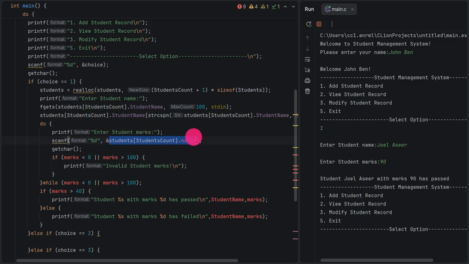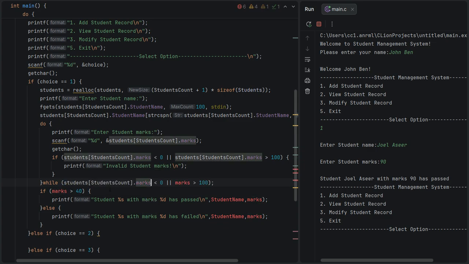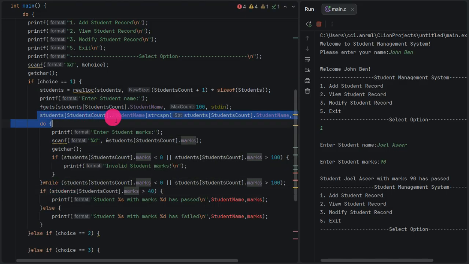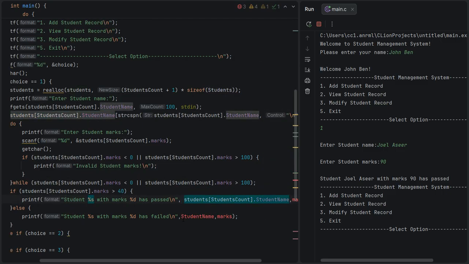So this is the new location of our marks. I'm just doing copy and paste. Student name is here, so let me just place it like this.